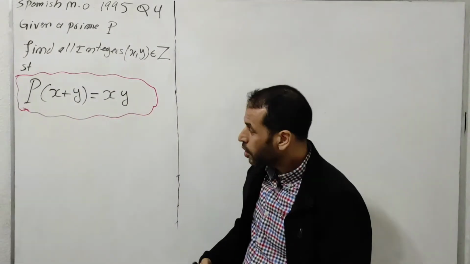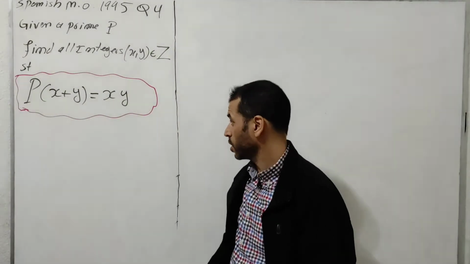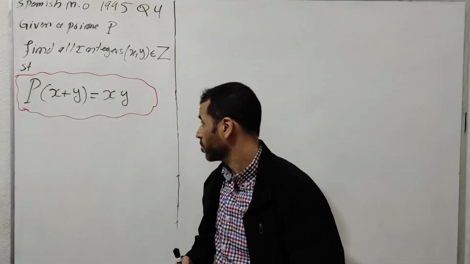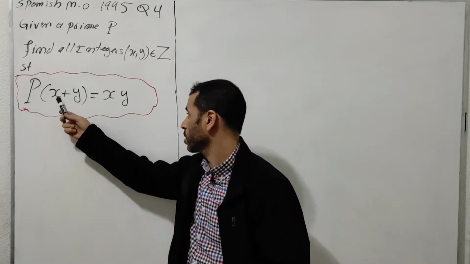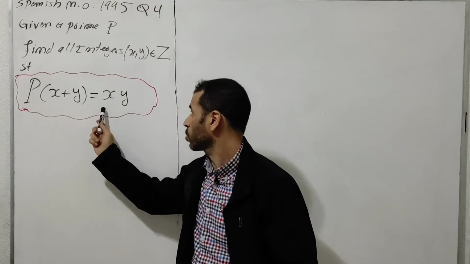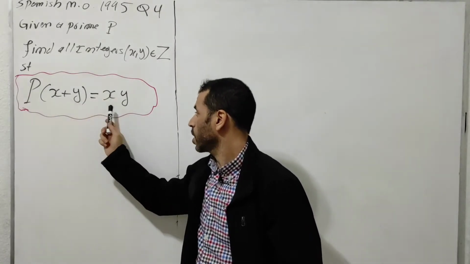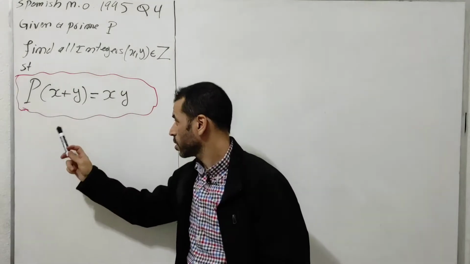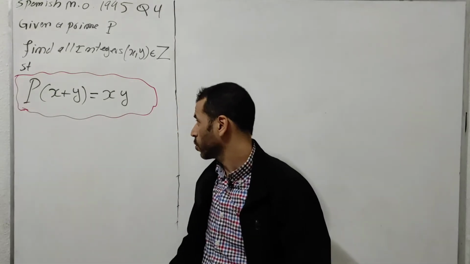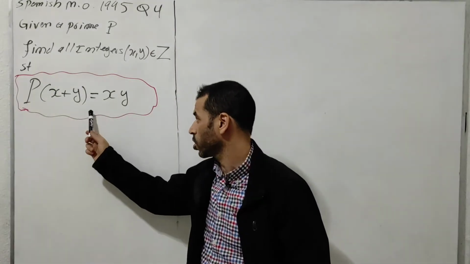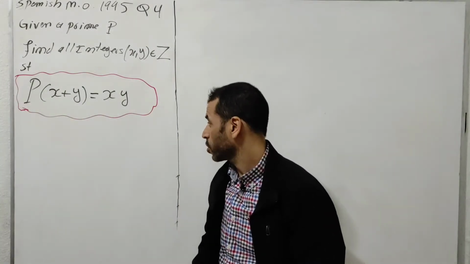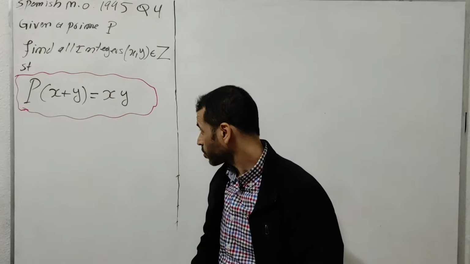This is a very nice problem, but it's full of tricks. There is a kind of symmetry here. If you take a look at x plus y equals xy, if (x, y) is a solution, then (y, x) is a solution as well. The hint I'm going to give is that you have to do all the cases: when x equals y, when x is strictly superior to y, and when x is strictly inferior to y, because this is the best way to solve this problem.